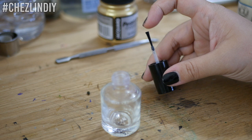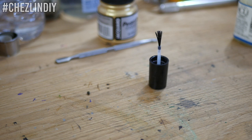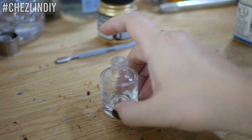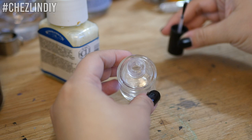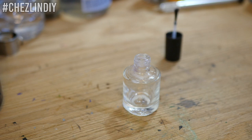Start with a nice clean bottle. You can buy empty nail polish bottles, but mine is actually a used bottle I had laying around — I like to keep empty nail polish bottles to use for stuff like this or to mix franken polishes. If you're using a used bottle, make sure to clean it out well. I pour a little nail polish remover in, about halfway or less, close the bottle, shake it to clean out the old polish, pour it out, and repeat until the bottle is nice and clean. Then leave it open until it's totally dried out.